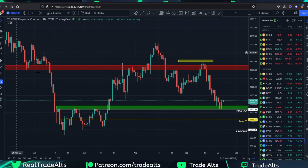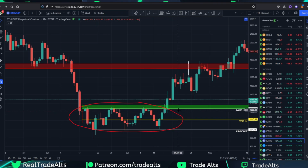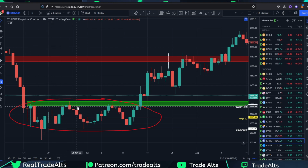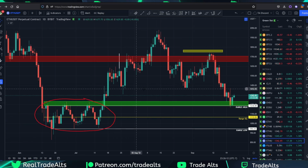This was a perfect range that ETH was trading in back here in June to July, basically like a month-long range, right? You see very clear resistance if you zoom in. So you have a very clear resistance zone here, right? Comes up, rejection, rejection, rejection. Ultimately on this daily candle here, July 16th, clean close above, and it was just off to the races, right? Literally went all the way up to 2K.